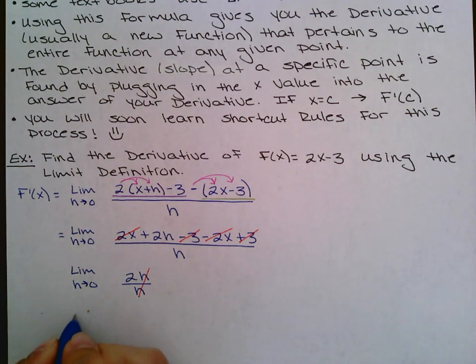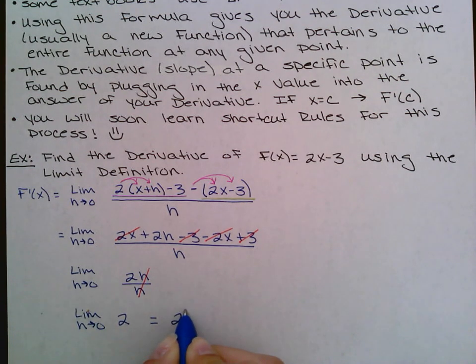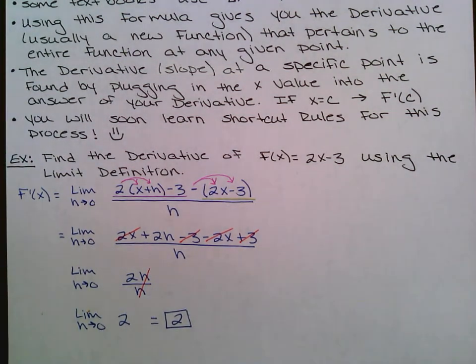And I'm left with the limit as h approaches 0 of 2. Okay? Now, I do not have an h left to plug in, but hopefully you remember from our limits chapter that the limit of any constant is just that constant, which is 2. Okay? So let me draw a quick connection for you. If we said that this formula is the limit definition of a derivative, and derivative just means slope, so my answer told me that my slope was 2.